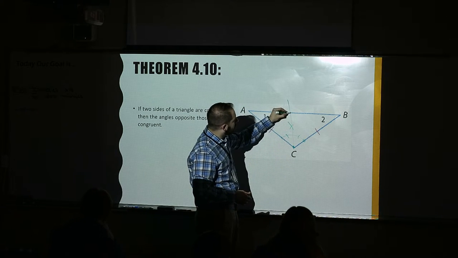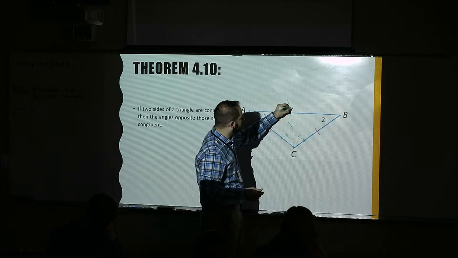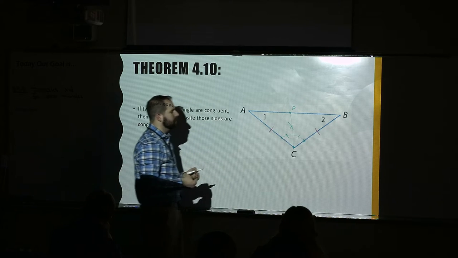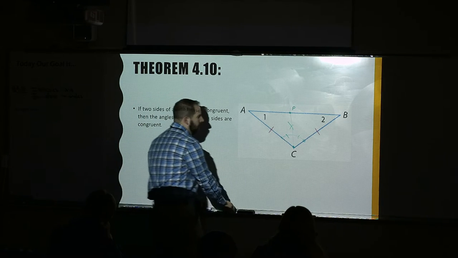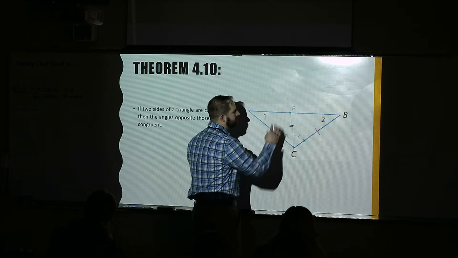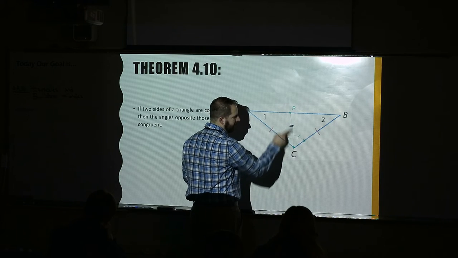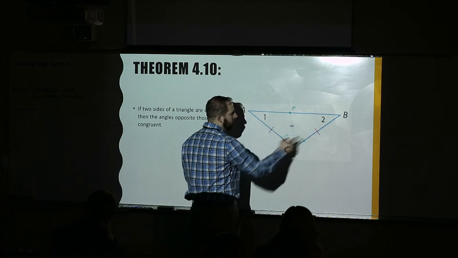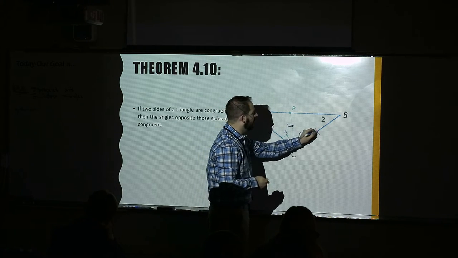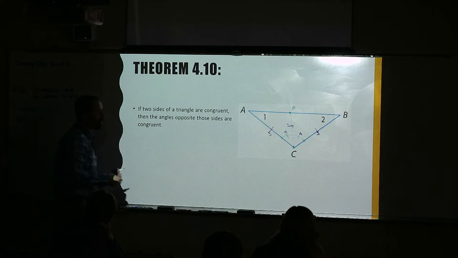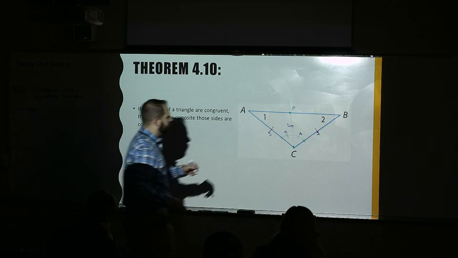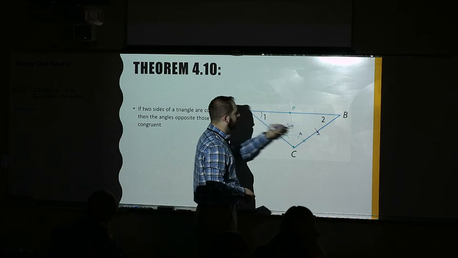Now, do you agree that it hit the wall over here somewhere? I don't know where that point is. Let's call it point P. But it did hit the wall. It had to, right? We were inside the triangle, so it had to hit the opposite wall at some point. Now, this wall is a reflexive wall between two triangles because it's the same length. We have two angles that are matching and then these two walls. So this is side, angle, side. By SAS, that was a theorem, I think it was theorem 4-4, the two triangles are the same. Since this triangle is equal to that one, then yes, angles 1 and 2 would have to be equal to each other.